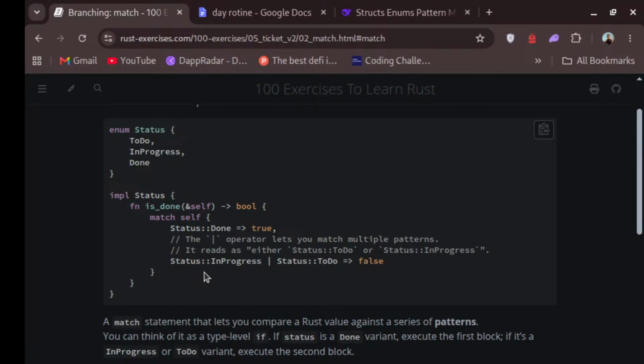The method returns a boolean, that means true or false.